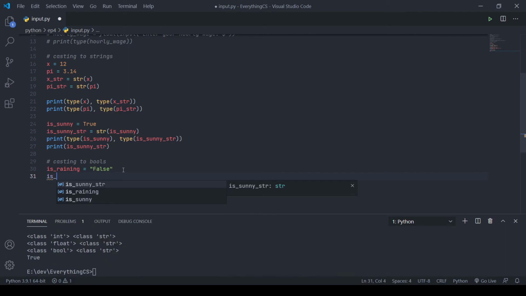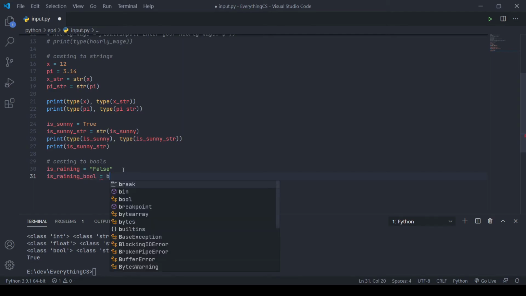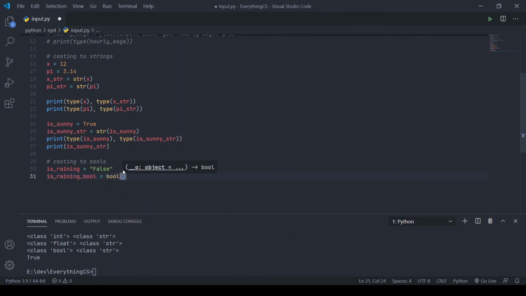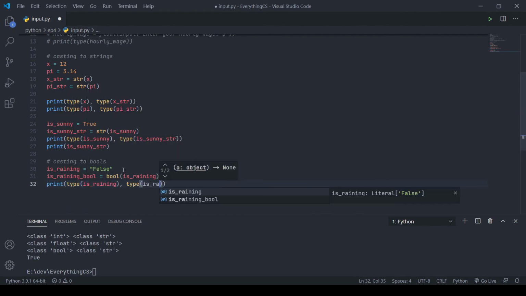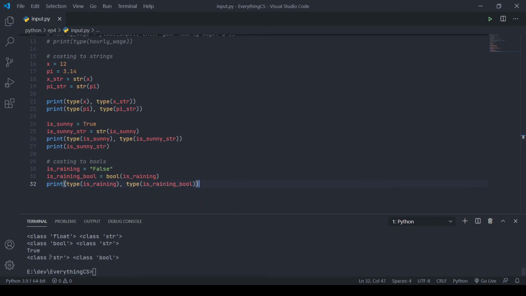So I'm going to do is_raining_bool here and set this to the bool function and pass it is_raining, and then we'll go ahead and print the type just to check that we're doing it right. So now let's take a look at the output here, and you'll see that it started off as a string and then it was cast into a bool. A lot of the time you probably won't be casting strings to Booleans, but this function is there if you do want to do that.